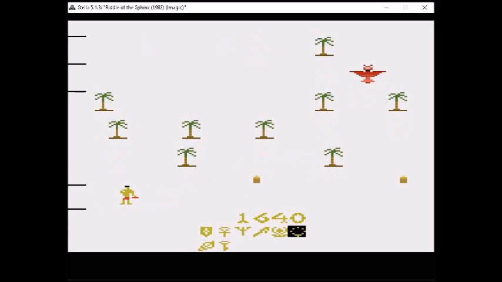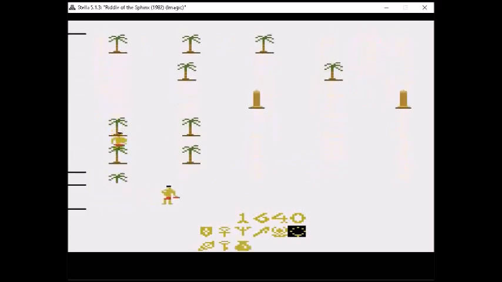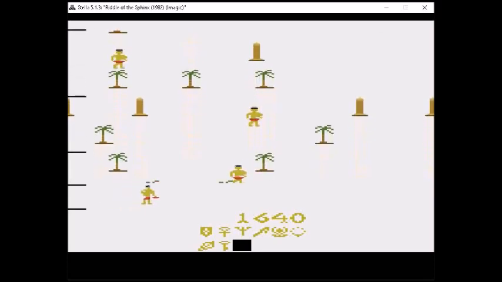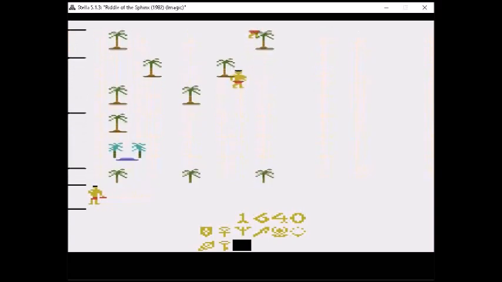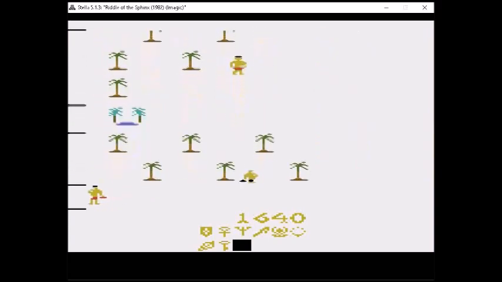So let's head back to the pyramid there and present the key to the pyramid. Okay, using the objects there to give us some strength. Alright, we're moving backwards there. Oh, there's the oasis. Now for them thieves again.